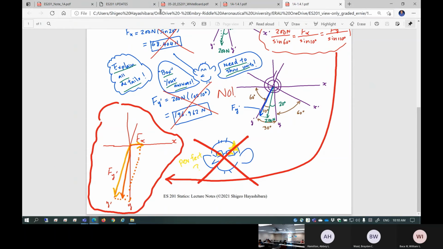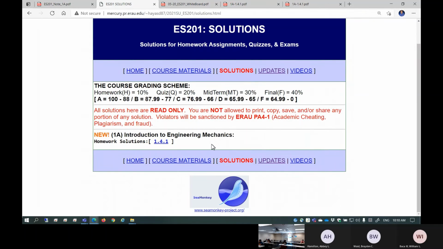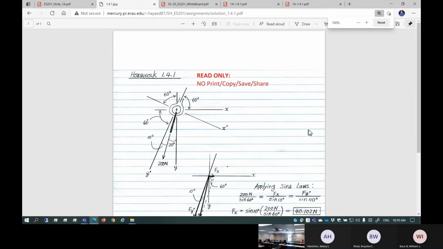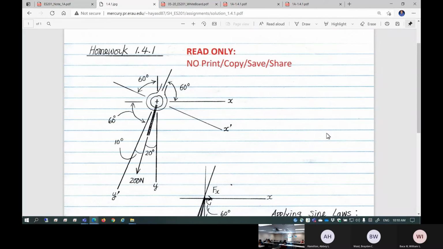And of course, if you take a look at the course homepage, the solution to this first homework assignment is already given to you. So this is a bonus, okay? You know the solution already. This is a solution I did by myself. So this is very, very important.